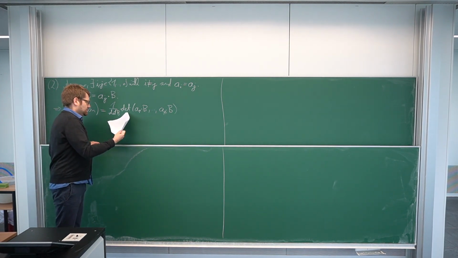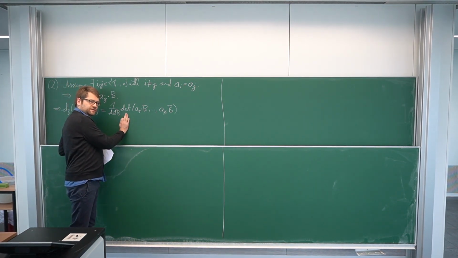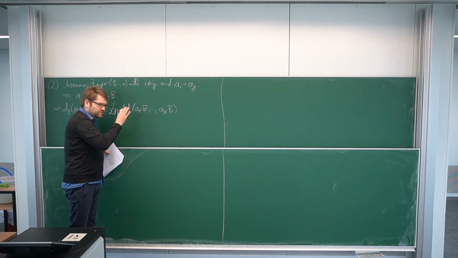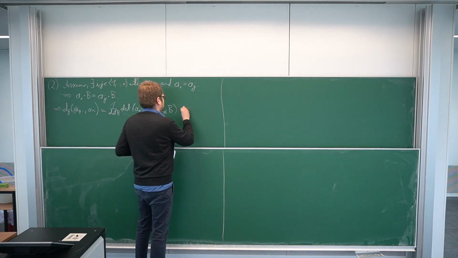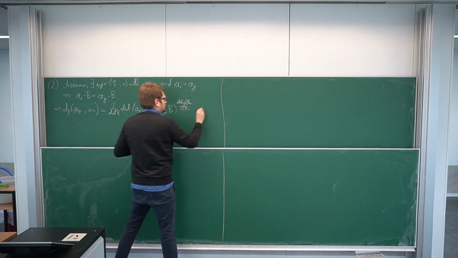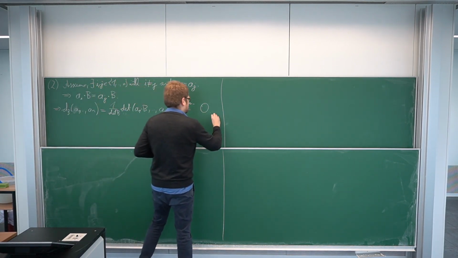But here you can use that the determinant is alternating. So here we really have an honest-to-God determinant where two of the inputs are the same. So this must vanish because that is alternating. So this is 0, and then of course the whole thing becomes 0. And this is the alternating property for d_B. Good.